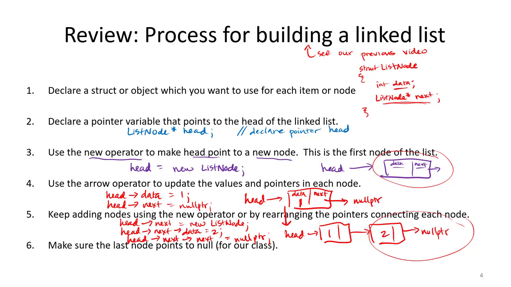We'll see later in today's class that we often can use loops to step through our linked list, starting at the head, or where head points, and ending once we find that our list is pointing at null. So the null pointer is really important to designate the end of our linked list.